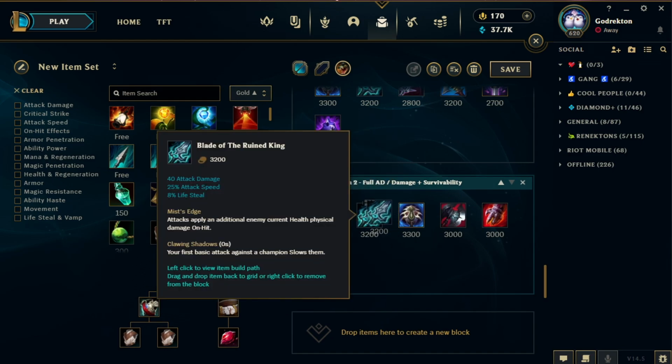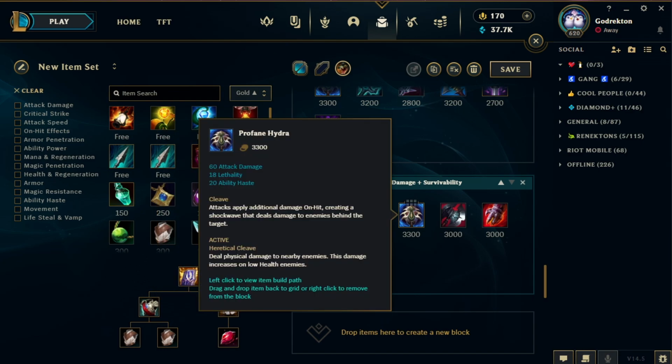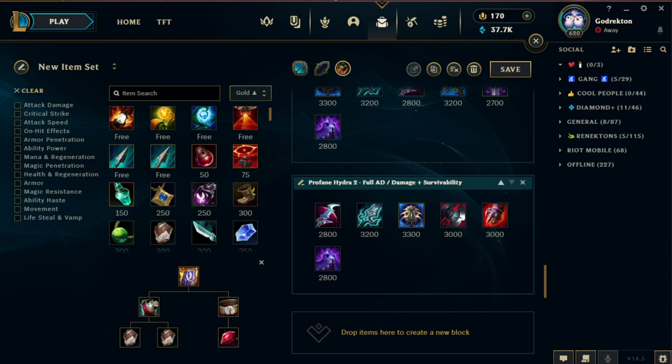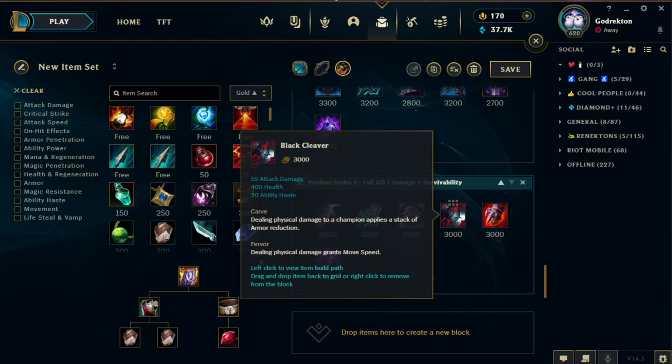You could also go Bulk too if you want to maintain that insane damage and 1v1 potential. Off that as well, you can go into your Profane. At this point, you are completely unstoppable. You can fight any champion in the game if you play it correctly. After that, you can then go into your Cleaver for an armor shredding and health item.